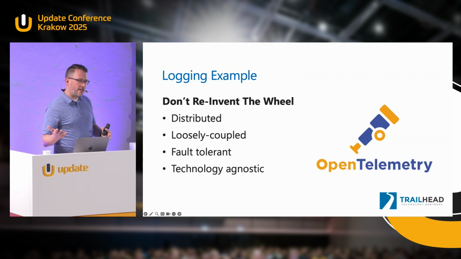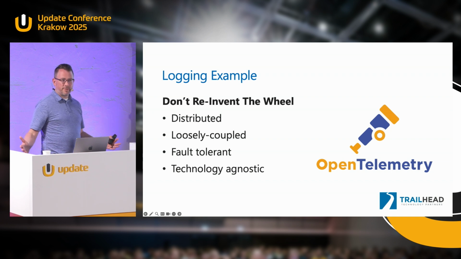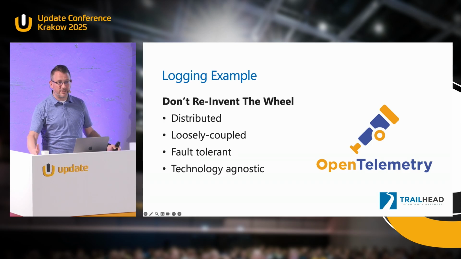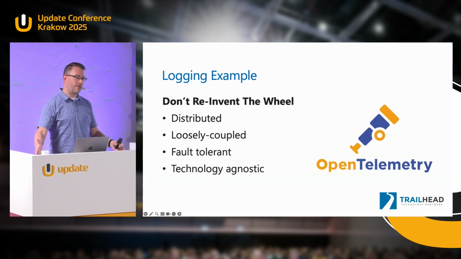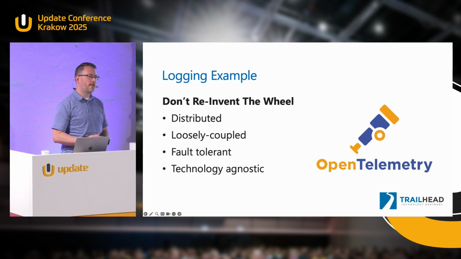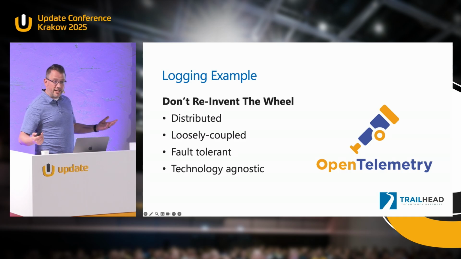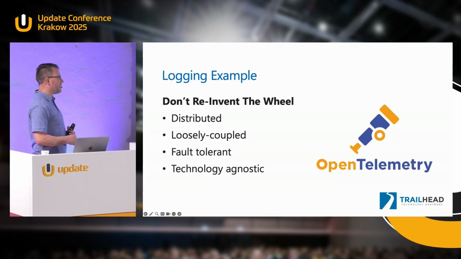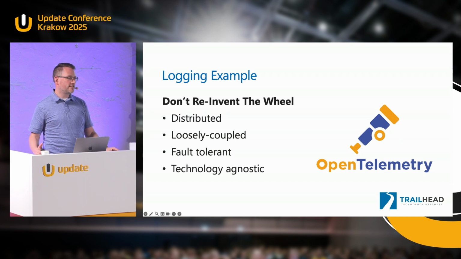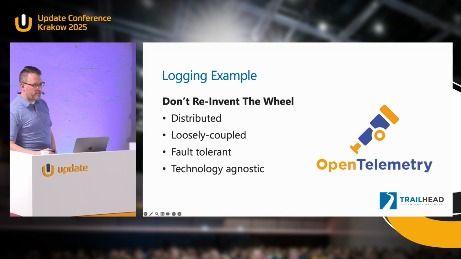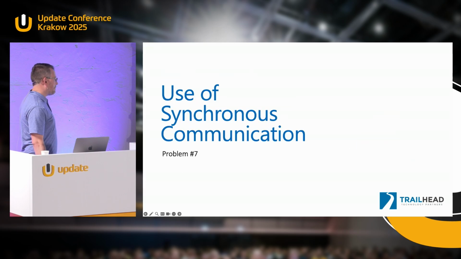I'm assuming there's a lot of .NET developers in the room. If you have 5 microservices in your application, not all 5 of those stacks need to be .NET stacks. There might be one of them that makes more sense to be Java because there's already some logic that's written for that application in Java, or maybe it's interfacing into an application that was written in Java, and it's easier to do that way. Technology agnostic logging, for example, like using the OpenTelemetry standard, is a great way to handle things like this and make sure that all of the parts of the application can log together, and you can go debug things in one place, but still have them be technology agnostic and loosely coupled to each other.